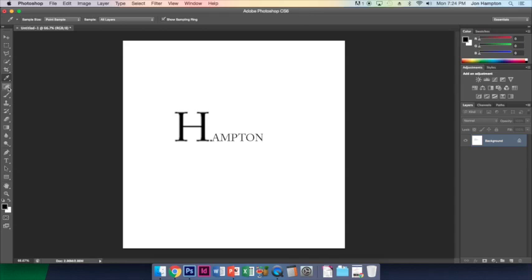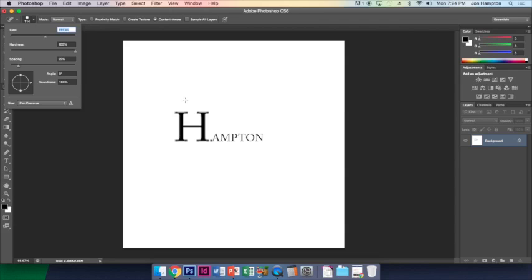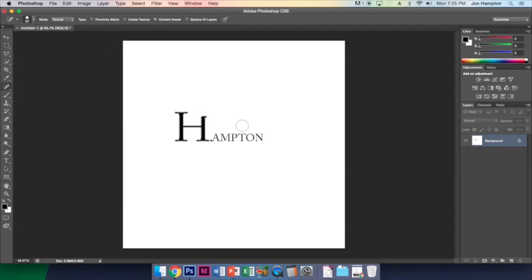Next is the Spot Healing Brush Tool. The Spot Healing Brush Tool is great for acne removal. It gives you a little bit of a point, and you can adjust the size of this point if you want. If you make it the same size as a pimple, as long as there's clean skin around it, as soon as you hit it, it'll average out the actual pixels themselves, and it'll blend the skin together for you. So if I've got somebody with a pimple, or let's say a tattoo, you can use the spot healing brush tool pretty easily. If you click and hold on it, it'll give you other options. The healing brush tool allows you to select manually the area that you want to use. I typically don't use that, so I recommend you don't.